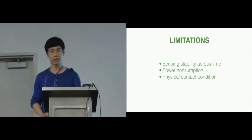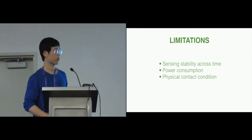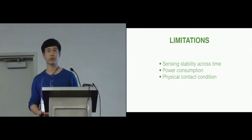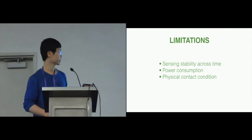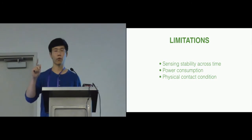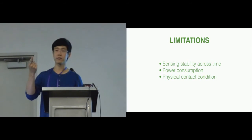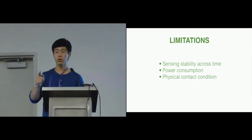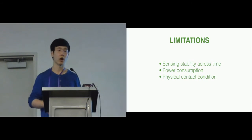Like many sensing systems, SkinTrack has limitations. For example, the major obstacle comes from the sensing stability across time. We saw the touch tracking accuracy decreased over time, and to solve that, we hope to use a longer training process, superior electrode materials, and band ergonomics. Also, for the power consumption, remember that this ring can be used for 15 hours. It's quite long, but it emits a signal once it's powered on, so it's a constant signal. In order to reduce the power consumption, we can reduce the duty cycle, or we can even dynamically emit the signal only when it detects the finger is touching the skin.